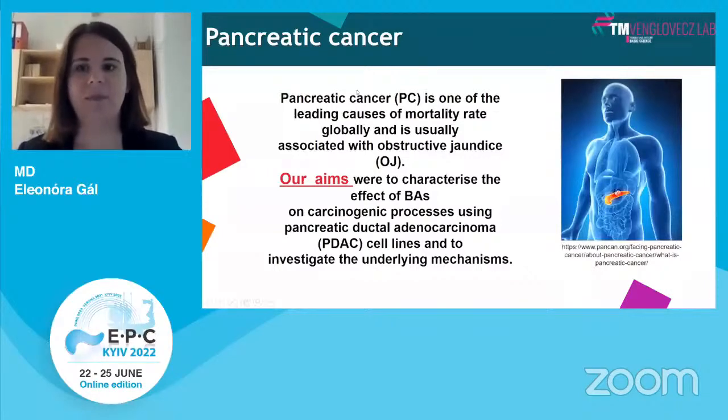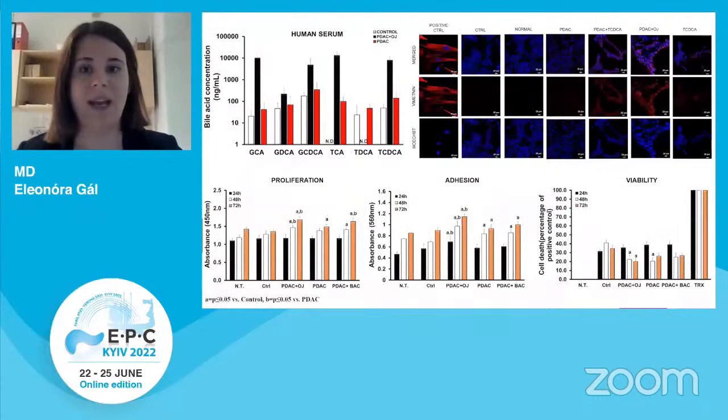In the first step, we measured the serum level of bile acids in pancreatic ductal adenocarcinoma patients with or without obstructive jaundice and in healthy volunteers. We found the highest level of bile acids in the pancreatic ductal adenocarcinoma patients with obstructive jaundice. Then we treated kappa-1 cells with this human serum and we found changes in the cell morphology. So we did vimentin immunohistochemistry. Vimentin is a protein which is expressed in mesenchymal cells, but not in epithelial cells. We found a very strong vimentin staining in the PDC-OJ serum treated group.